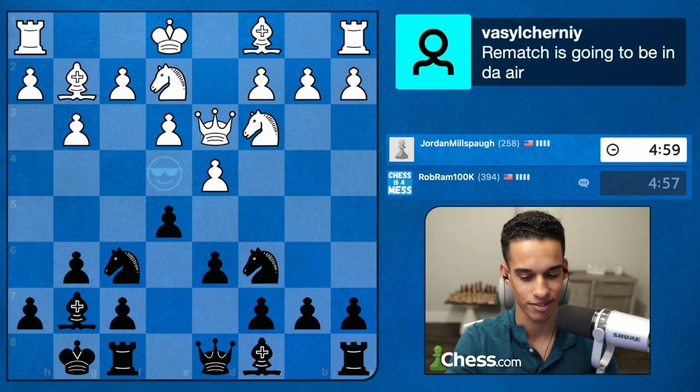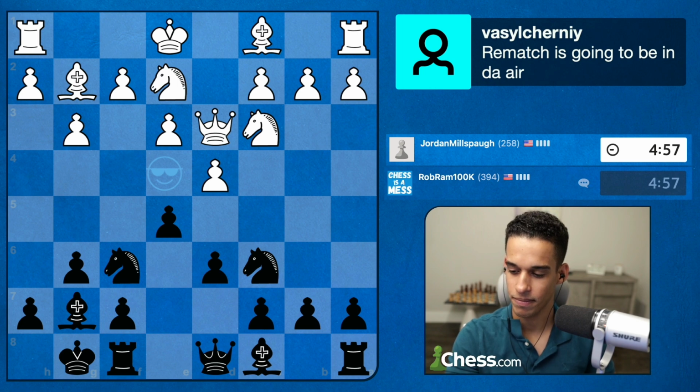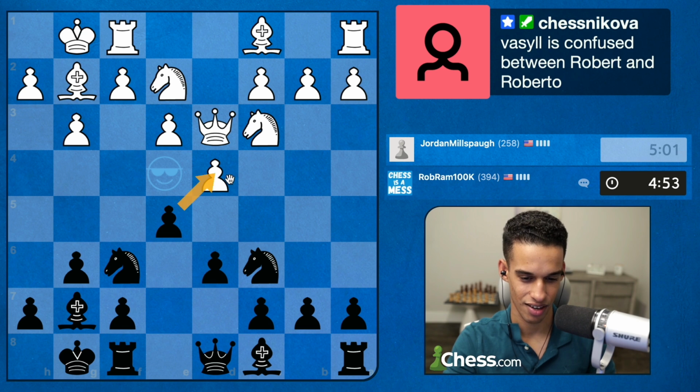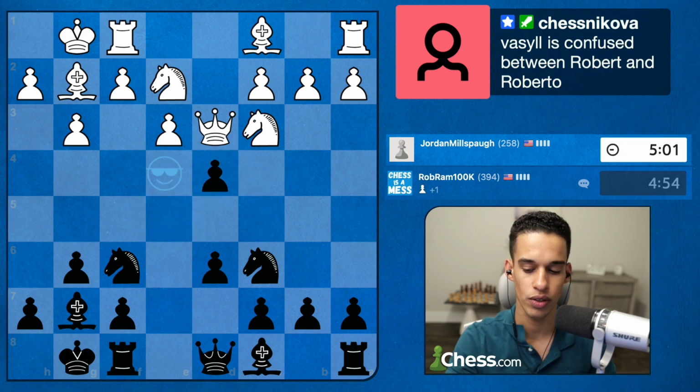Vasil is ready. Same thing, it's the same thing. All right, do we take? Do we go knight b4? I think I want to take already. So let me take on d4.